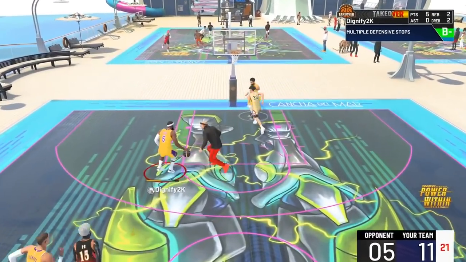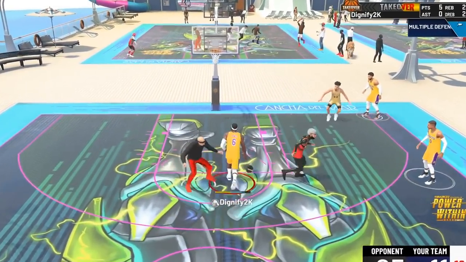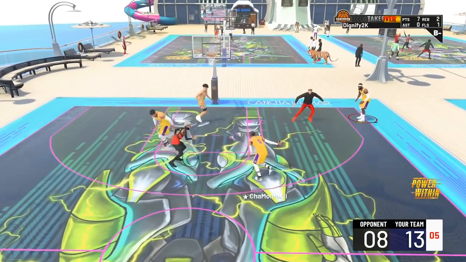On his head. Spin back. Watch out for the help. Okay. Back door. Oh, Euro? Hey, come on now. You know I got to get the Euros out here every so often. Love. Oh, on his head. On his head. Got him in the paint.